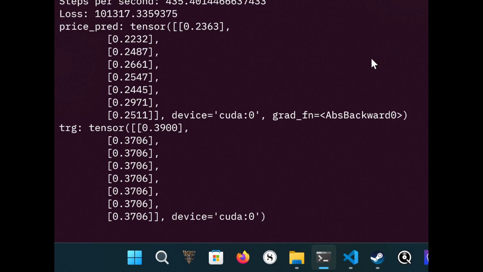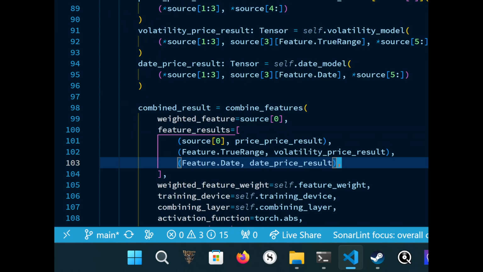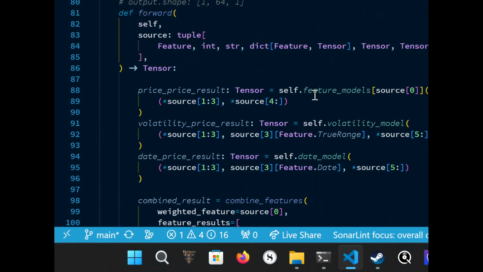Currently, this is a multimodal transformer based AI, similar to ChatGPT, if you know about that one, I'm sure. Right now, it's taking into account the date. We do a series of partial derivatives, and I can show you real quick what that means. It's like in math where you have partial derivatives. Here's the partial derivative of the price. We calculate using the price as a feature, and then we predict the output price.